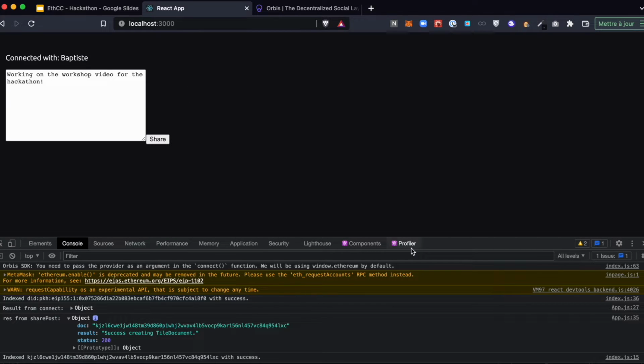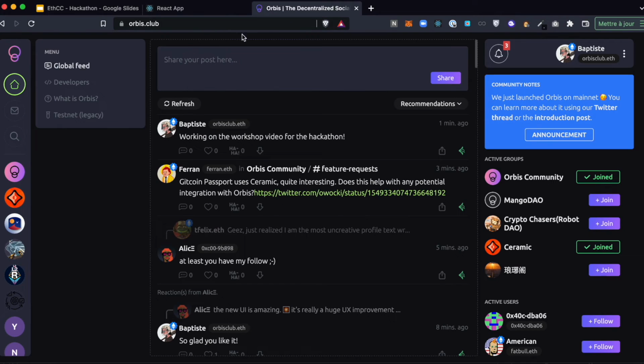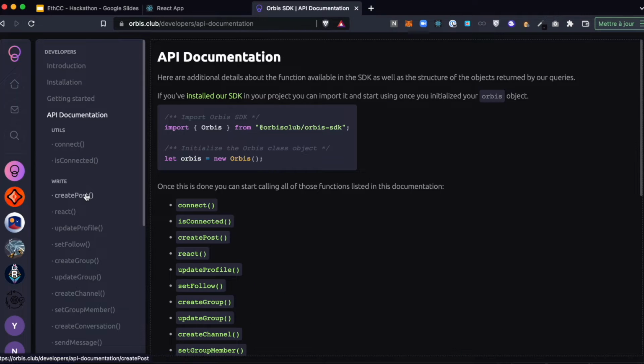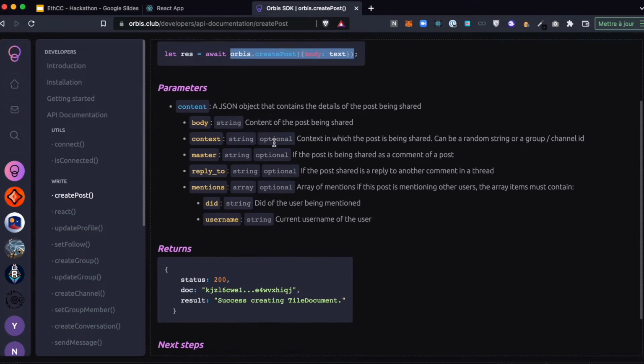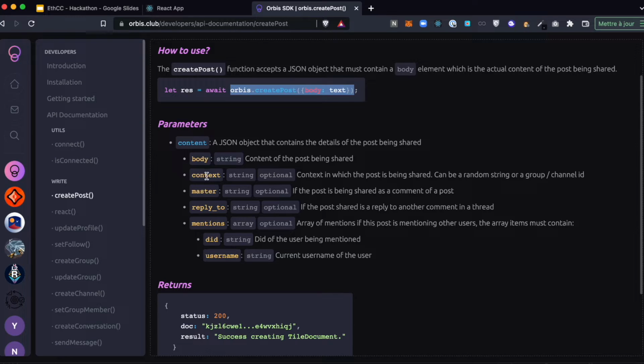So this is successful. Now, for the next step, because the goal of this workshop is to build a decentralized commenting system and not to share content in the global feed, we are going to go back to the developer documentation and update our create post function to create the post in a specific context, right?